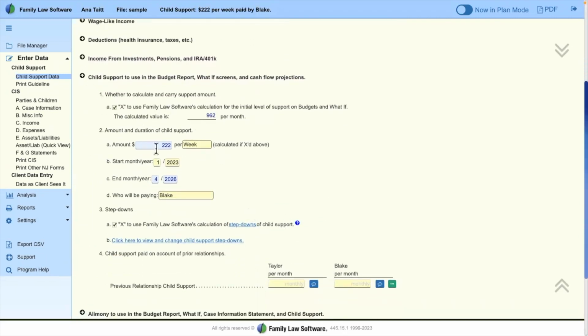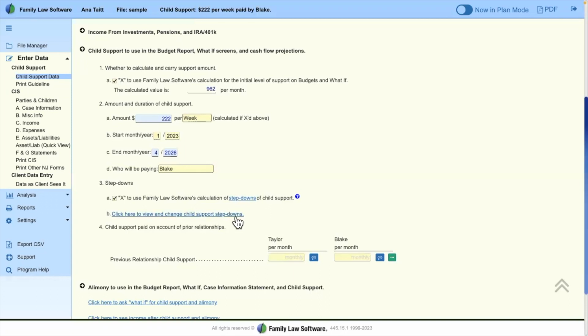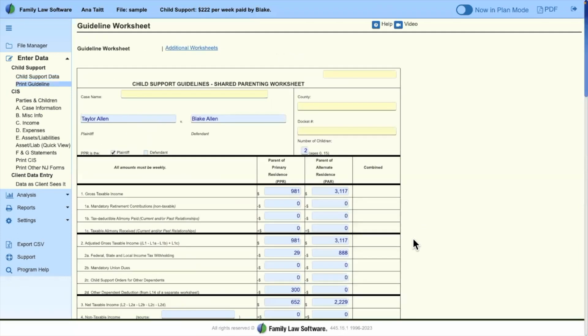Okay. So it's going to say, if you don't want to accept our child support number, how much child support do you want? So they've agreed to a higher number, for instance. We will calculate the step down. So as children age out from child support, we have a step down worksheet. We assume that child support ends at 18. You might not want it to end at 18. So if you go to the step down calculator, you'll see our estimated levels and you can update when child support will terminate.